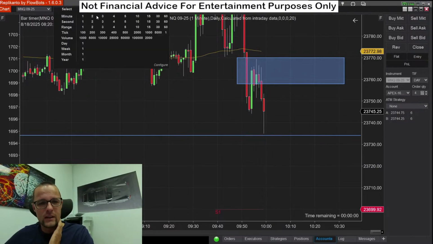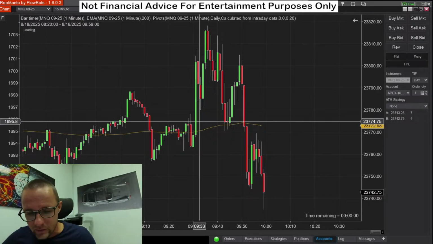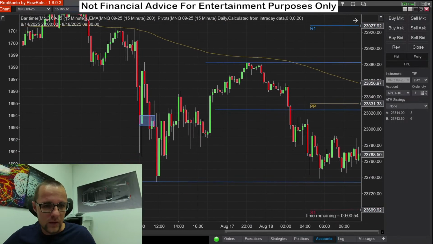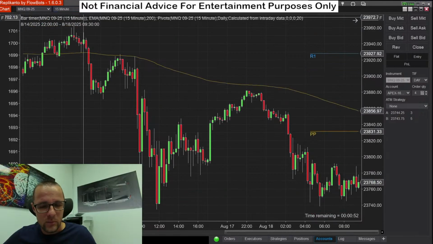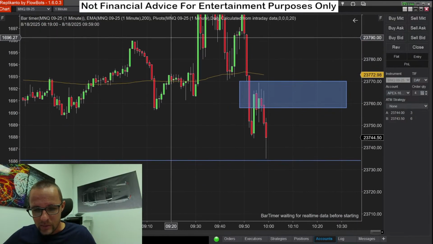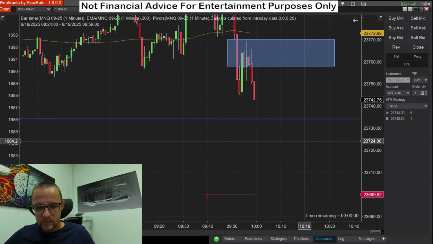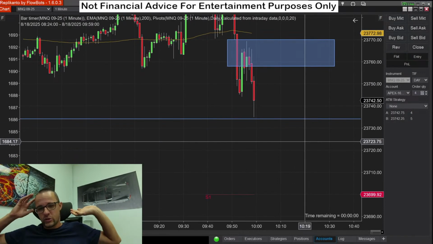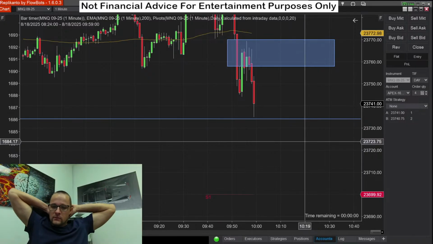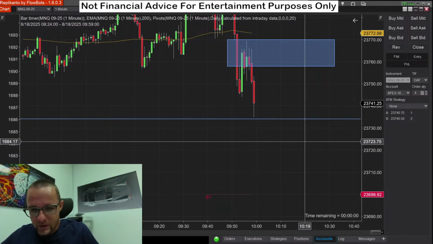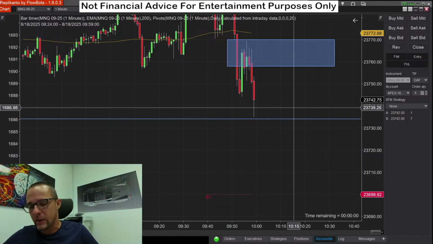Let me make sure my level on the 15-minute chart is marked correctly. It is marked correctly. It's that low right there, because one time I accidentally marked it incorrectly and then it screwed me up. I think we'll push through it. But you could see, right, these levels that I draw, you could see the buying pressure that starts stepping in at these levels.